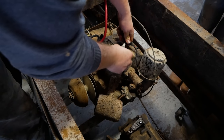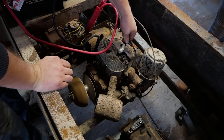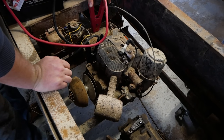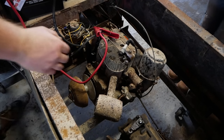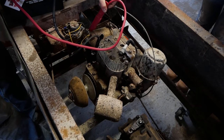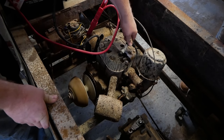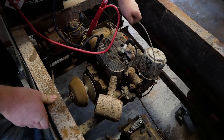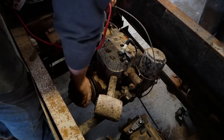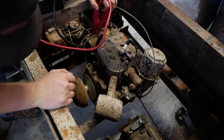Let's see if our magneto's lost charge. There's a really good chance, but you know, hopefully not. I don't see a lot going on, but at the same time, that might be because there's a key off somewhere. Let's turn our ignition to potentially on. I believe that to be a valve you're seeing. Still no ignition. These are probably old enough to have points, aren't they?